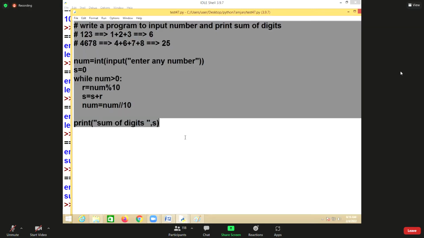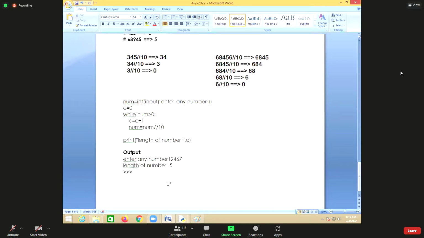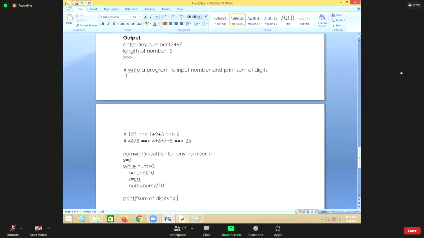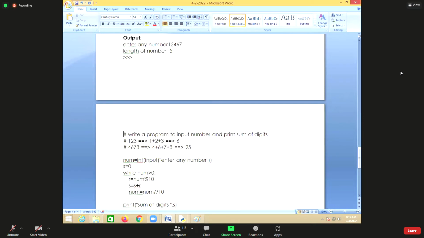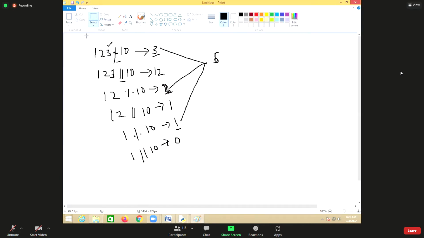See, if you want to extract the digit from the number, use the modulus operator. If you want to eliminate the digit, use the slash operator.